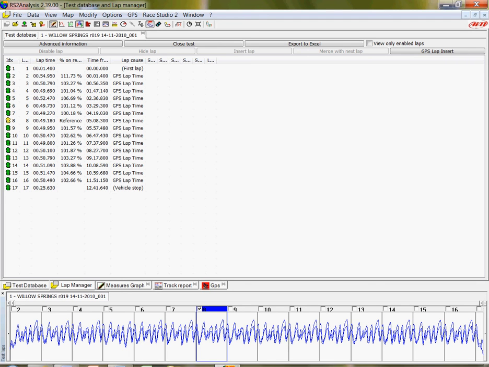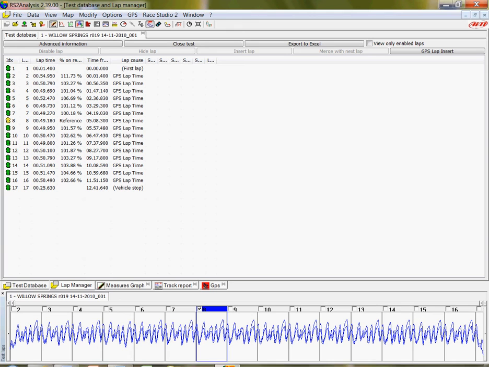Here's the lap chart for my fastest run of the day. If you look on the far left-hand side, you'll see a yellow icon amongst the green icons, and that's my fastest lap at a 49.18. My next fastest lap was a 49.27, and so what I want to do is find out what made me slower on that 49.27 lap.